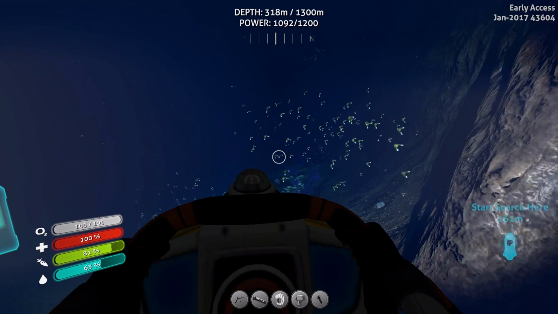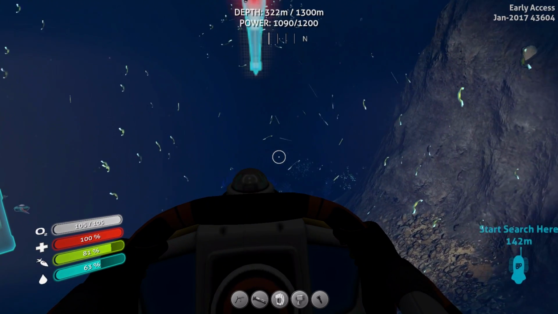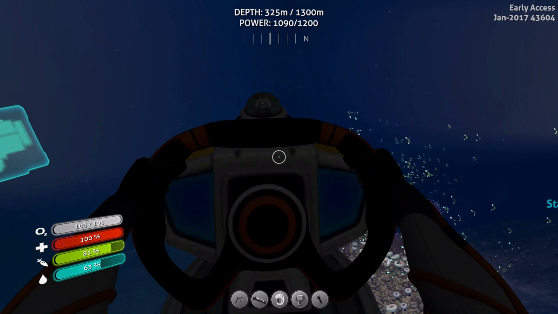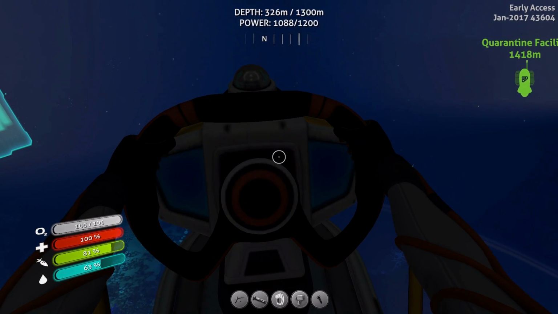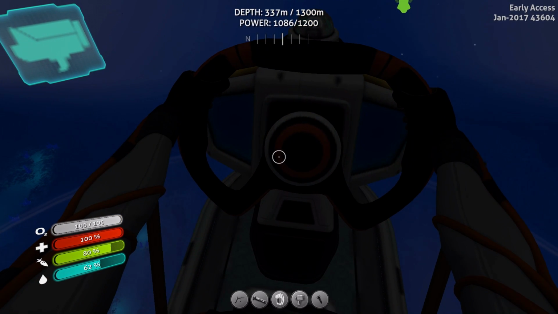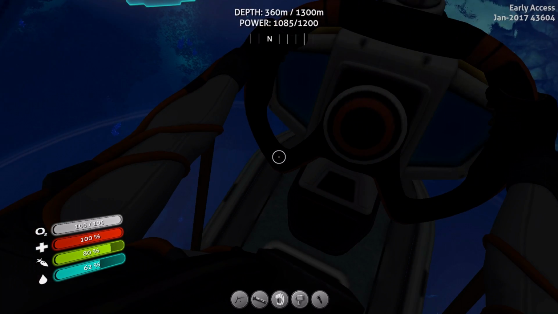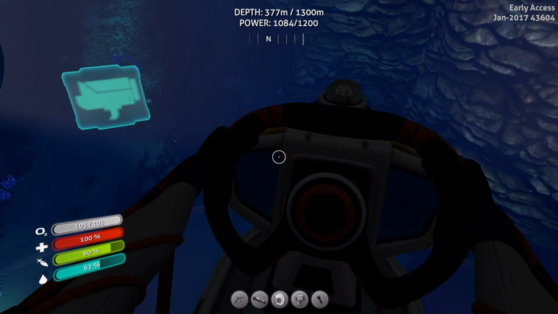I have been searching in vain for blueprints to one of the new console items, specifically the power cell recharger. I've been looking and haven't found a single one. I found blueprints for a battery charger, but that's not really the same. Yeah.